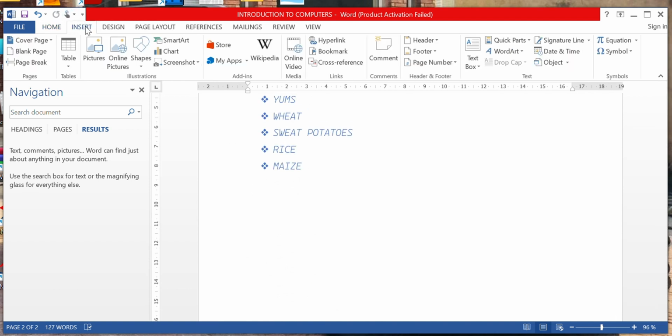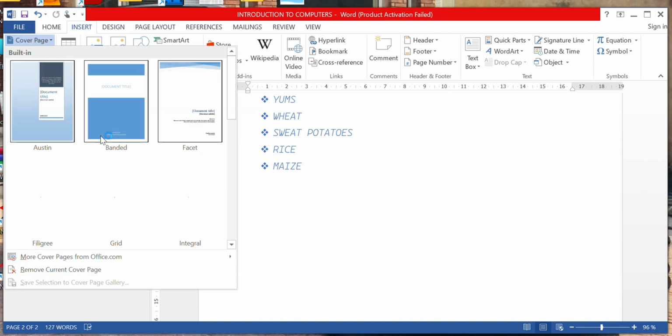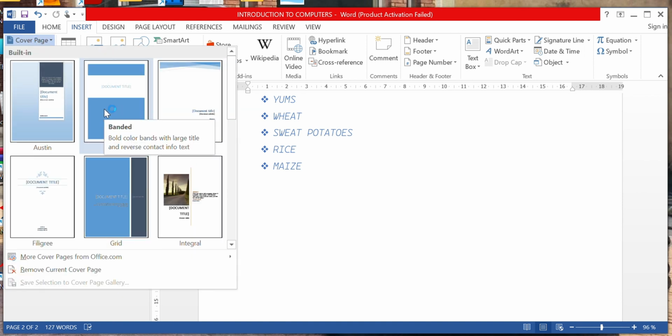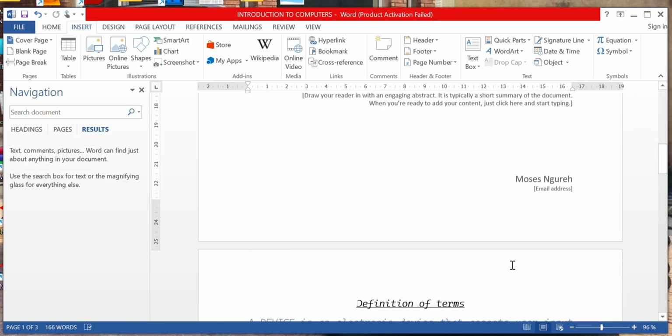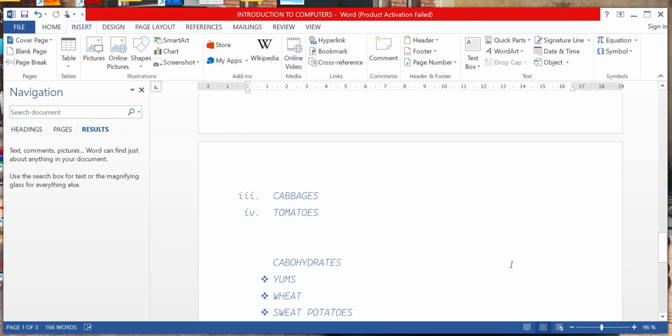So now you go to the next menu. The next menu is insert, and under insert menu we have several items. We have cover page, we have a blank page, we have page break. So we can start with the cover page. We can have a cover page, and when you insert a cover page, when you are doing numbering, you realize the cover page is not included in numbering. Now we have the cover page.